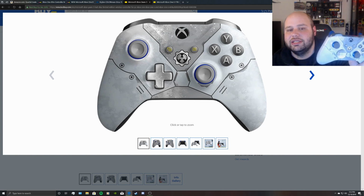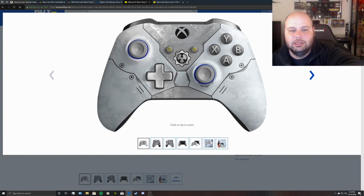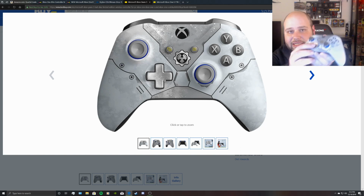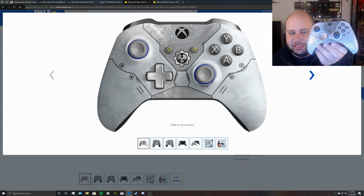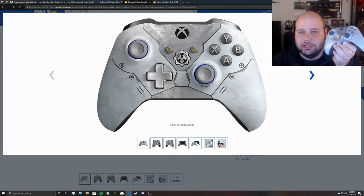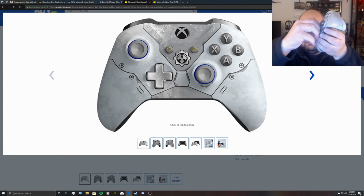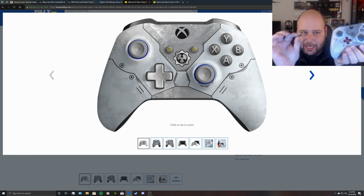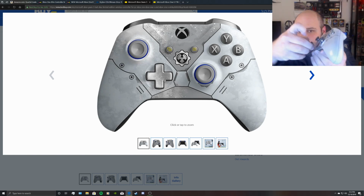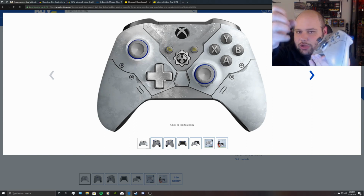The first thing that we changed, the most obvious, is the D-pad. It's no longer this stock, just up, down, left, right D-pad that you see on the regular controller here on the screen. Instead, it is the multi-directional D-pad found in a regular Xbox Elite controller. Now, as you can see, it comes off magnetically. Underneath there is the magnetic strip, and if you can hear, it just clicks right back into place.